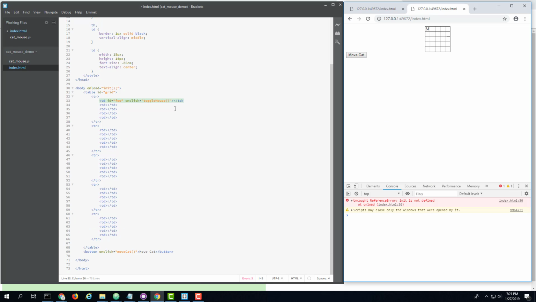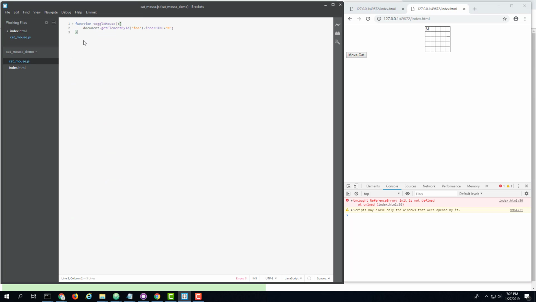So the first thing you could do is add a reference to your cell in your JavaScript. So document get element by ID.